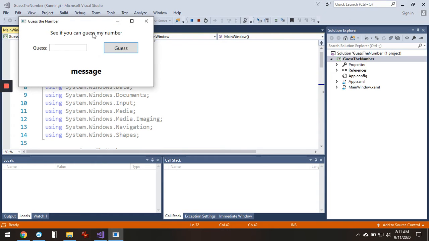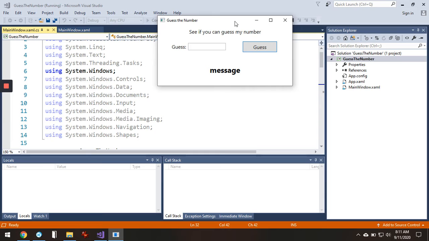All right. So the computer has already chosen a random number between 1 and 100. So tell me your guess. 71. So I'm going to put 71 in here. I'm going to say guess. That's too high. Now it says, okay, well, it's between 1 and 71. 32. That's too low. So now it's between 32 and 71. 51.